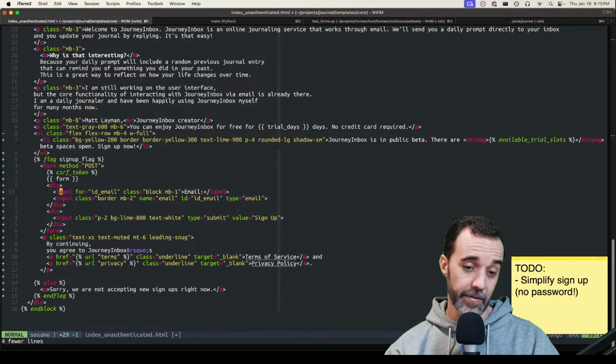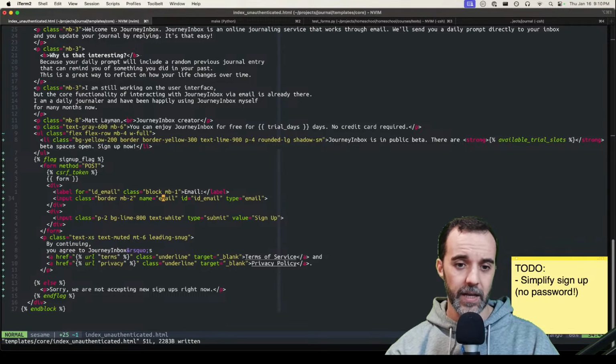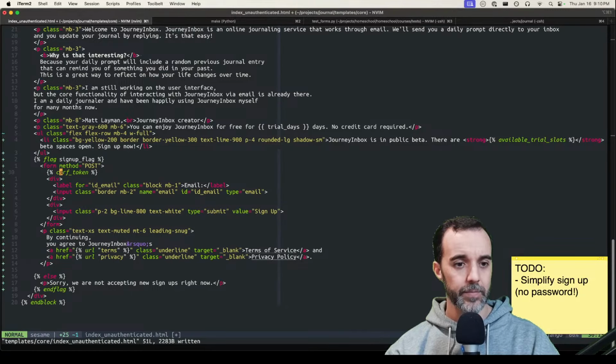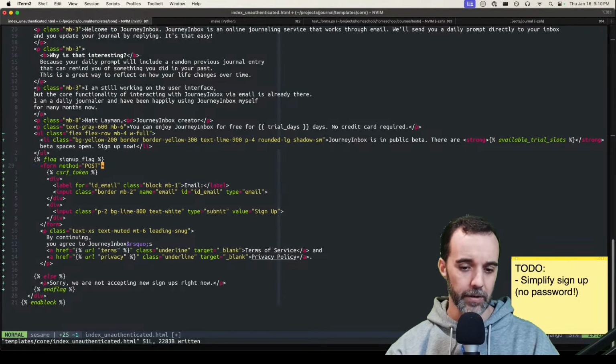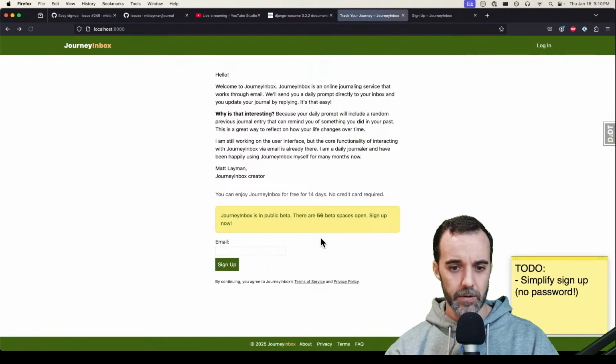we know that, in fact, this is actually pretty close to what we need. The form that we created has a name of email in it. It's actually the appropriate thing right there. So we're going to do a post to this page. That's still right. We don't need to put the action on here because that would be redundant. And yeah, so far so good. So let's continue to take a look.